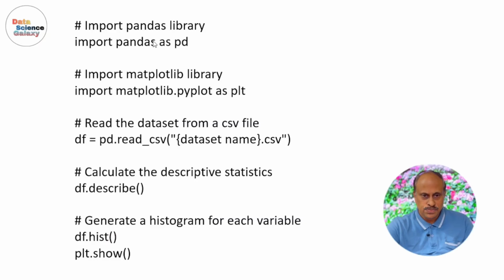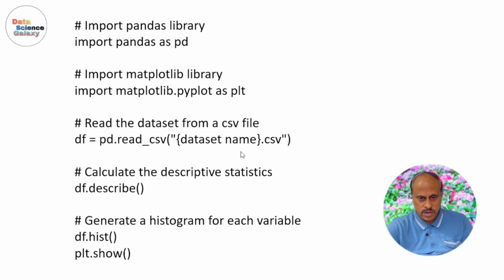Let's look at the code. You have import pandas as the first line of executable code, import matplotlib as the second line. Pandas, as you're aware, and matplotlib are the most popular libraries in Python. Pandas is for data manipulation, matplotlib.pyplot etc. are for visualization. You have to execute these two lines of code to import the respective libraries, pandas and matplotlib, and subsequently you have to read the CSV file.